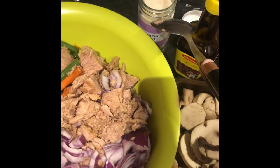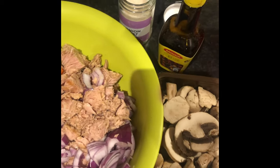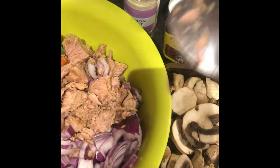I've got onion salt, which I'll put a little bit in there, less than a teaspoon. I've got garlic sauce and maggi sauce, and this is to give a taste. Some salt. You need oil and you need your pan.